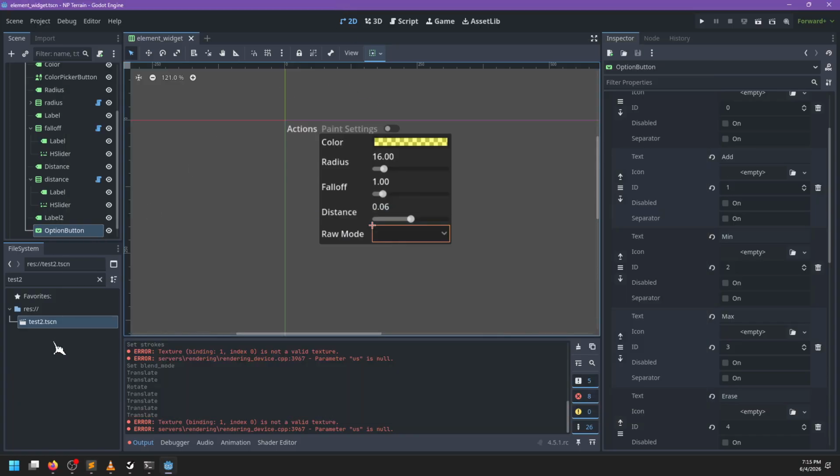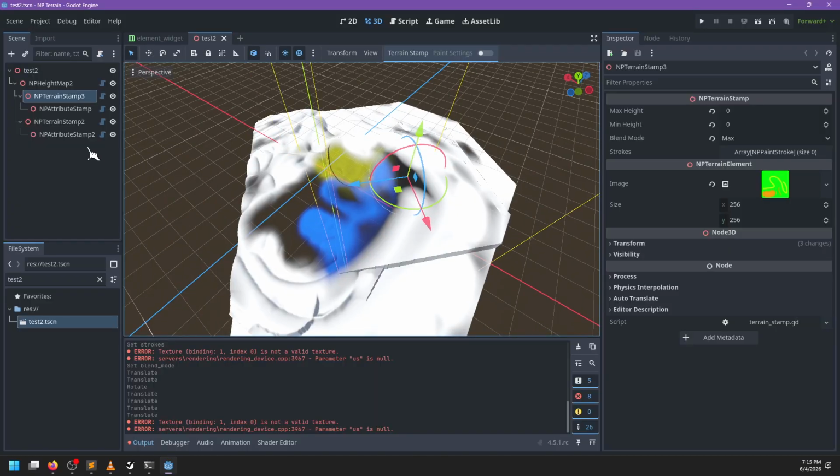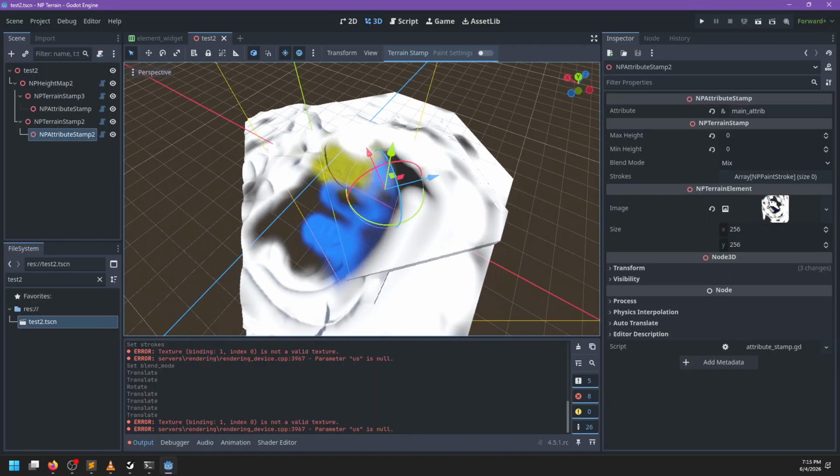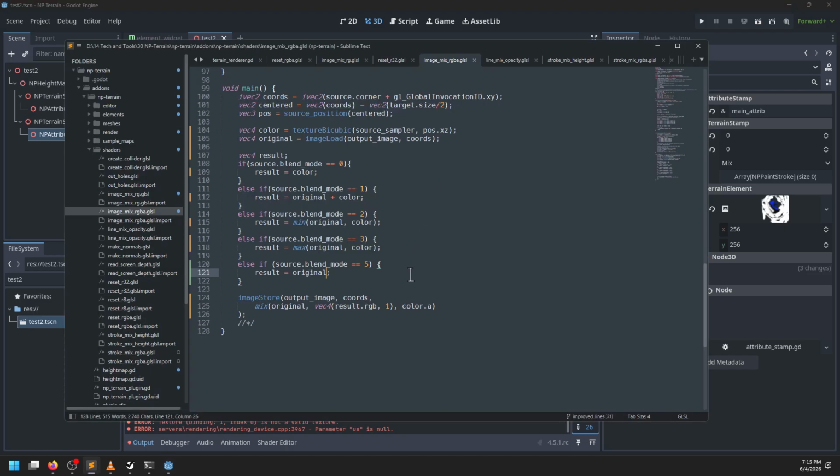Okay. So if we come back into here, if we, for example, test this erase... Oh wait, but that means that we should actually have the... okay, I see what I need to do. This needs to be just results. This needs to be color A. And then for all of these, we need to actually do vec4 color 1.